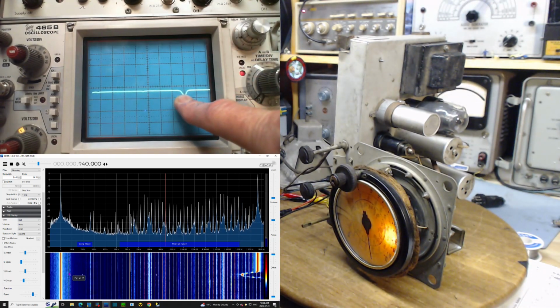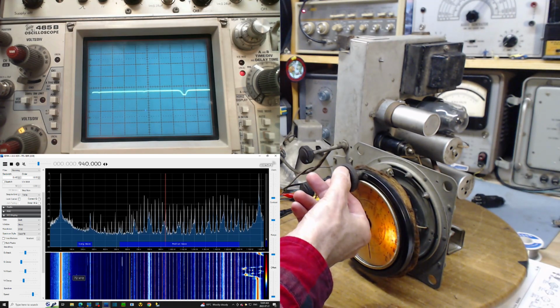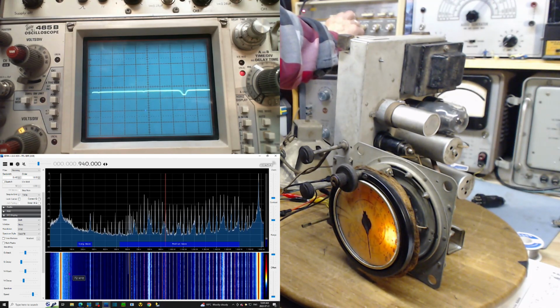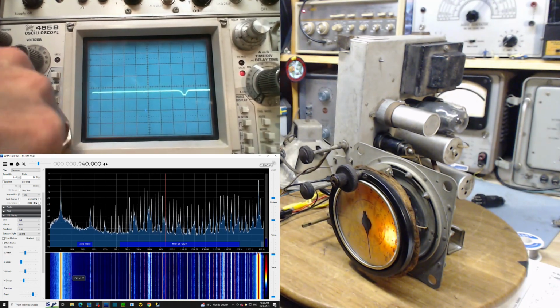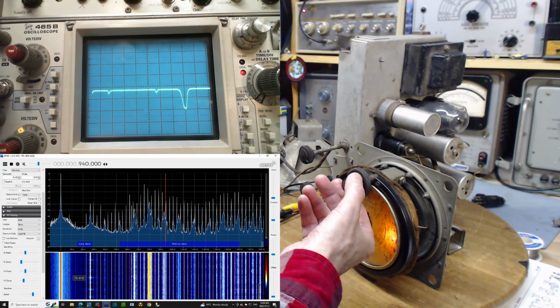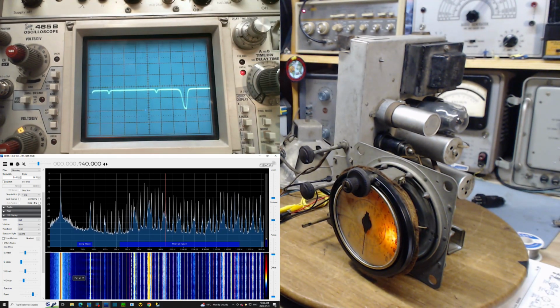What's this? No answer. This would have to be, just one sec here. So we're stopping around 600 right now. So this is 600, so this is around 500. There's two more here. Those ones move, but what is that? So when the sweep passes this point, there's something in the radio that always responds. As I just mentioned too, I'm running the radio at 85 volts right now with the dim bulbs on. So that shouldn't cause any of these effects or change them, just make them weaker if anything.